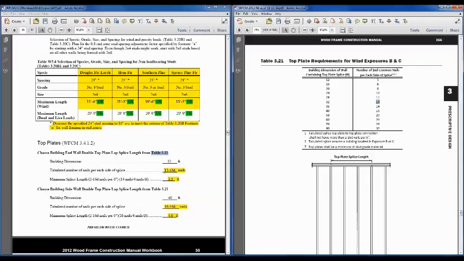So we come back over here to our workbook, and we see we've got the 13 16D nails. And if we're going to space those, two of those every 6 inches on center, then we're going to end up with about 4 nails per foot, and so that's going to require about 3.5 feet.